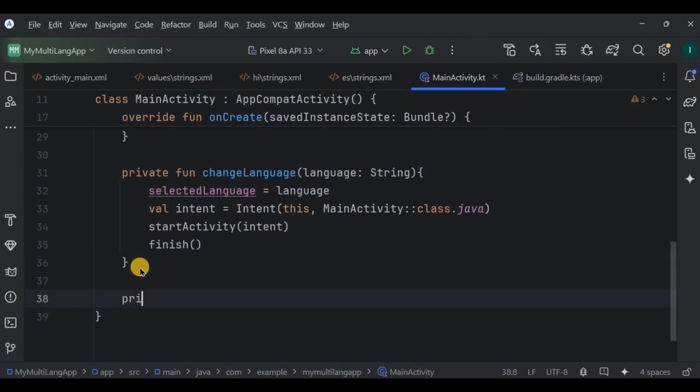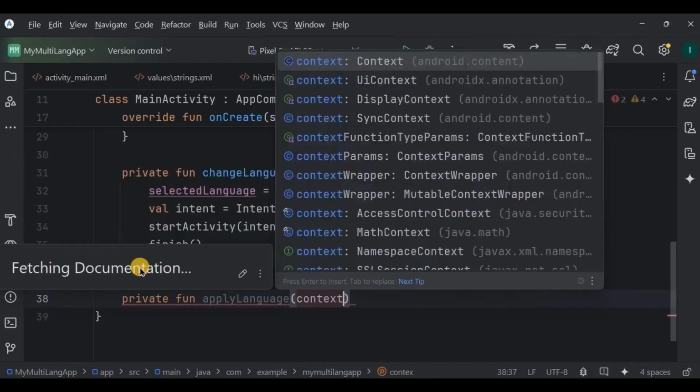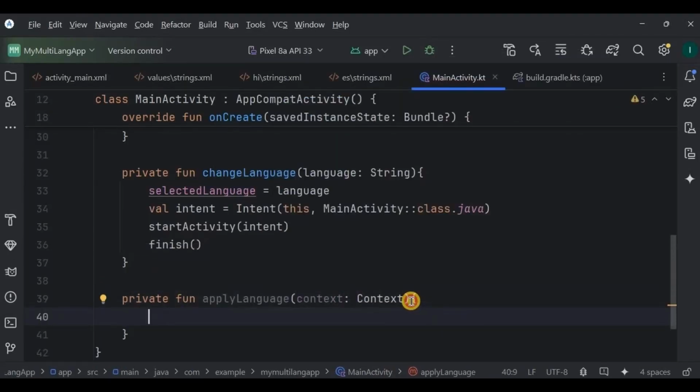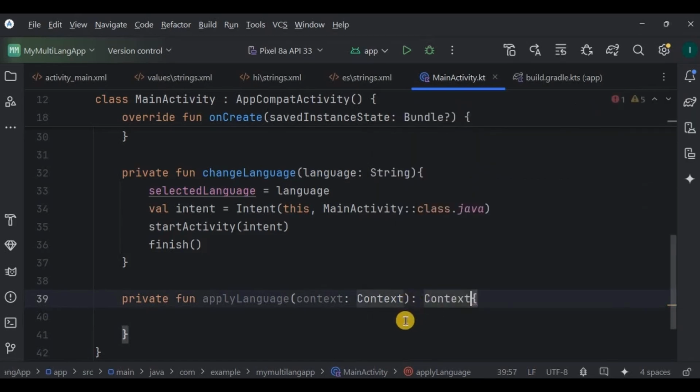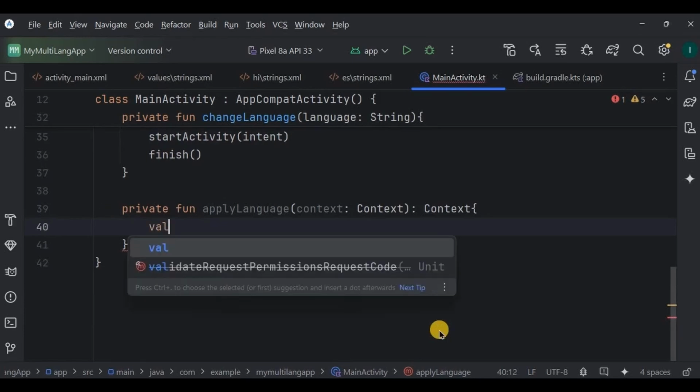Then next, our app language is changed, but we need to apply it. Hence creating a function apply language whose parameter is context, and in the end it will return a context only. This function is responsible for applying the selected language before the app loads.